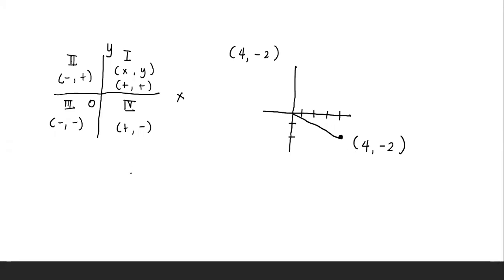Now, Cartesian coordinate system. The Cartesian coordinate system is the rectangular coordinate system. It's a system in 2 dimensions. In 2 dimensions, you have your x and y axis. Positive x is taken to the right of the origin and positive y is upward from the origin. Negative x is to the left of the origin and negative y is downward of the origin. So you have your first, second, third, and fourth quadrant.